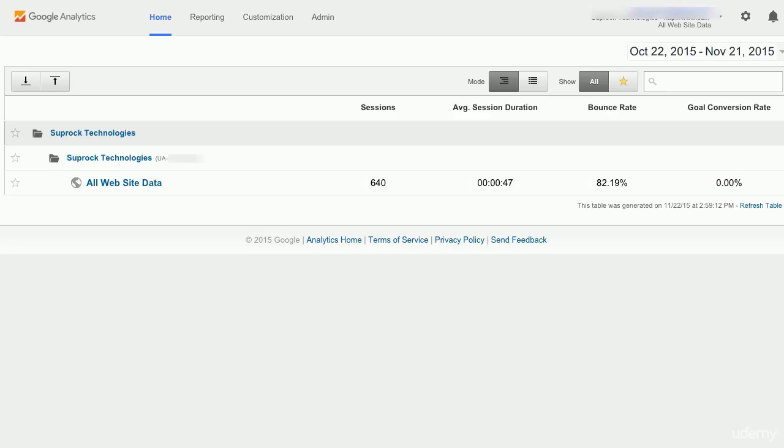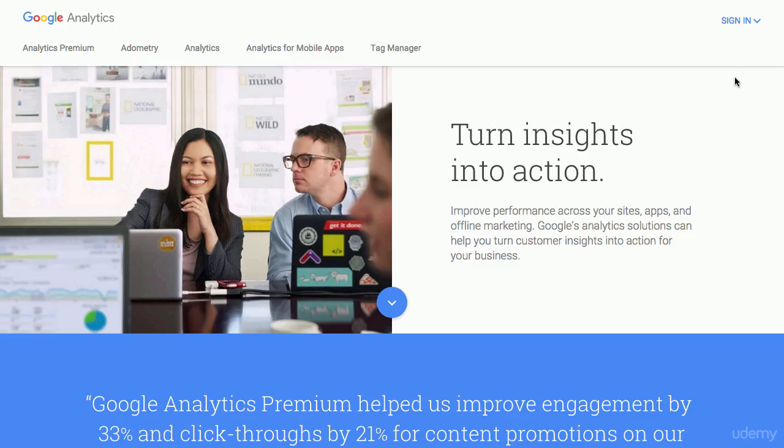Let's go back to google.com/analytics. I should let you know that Google changes its landing pages and sign-up forms from time to time, so don't be surprised if things look a bit different when you get into them. But Google does a pretty good job giving you instructions and letting you know what to do next and where to go, so setting up an account should be fairly easy.